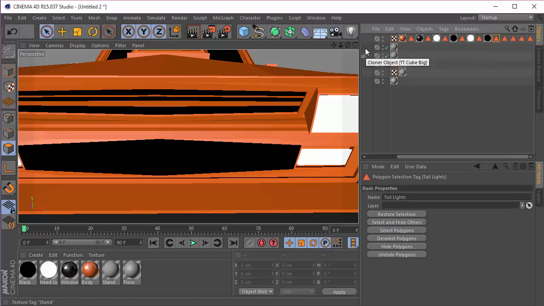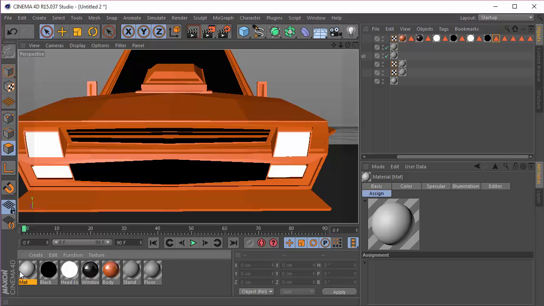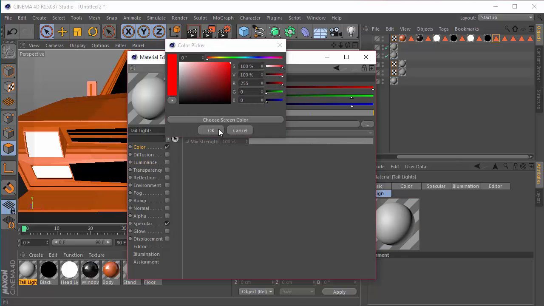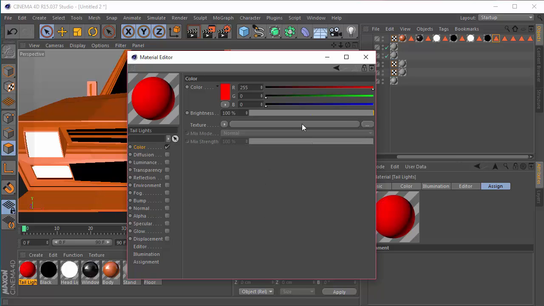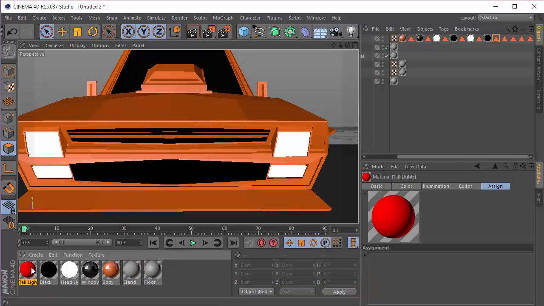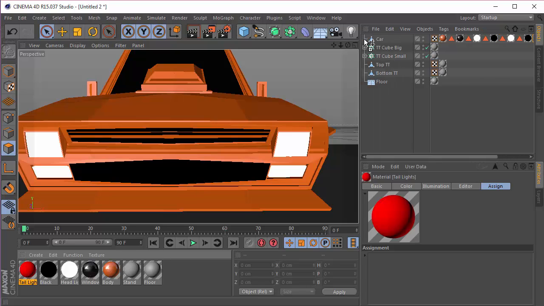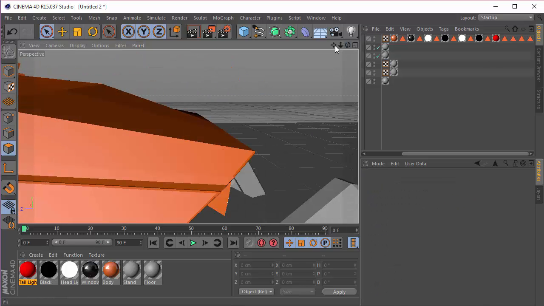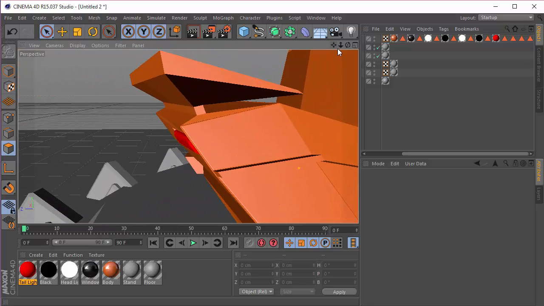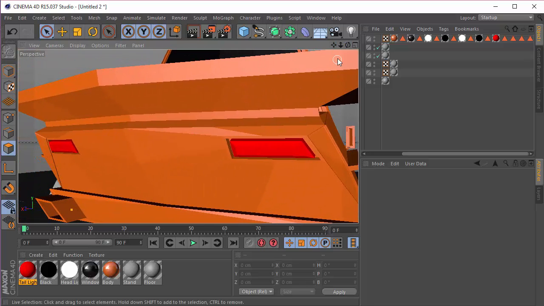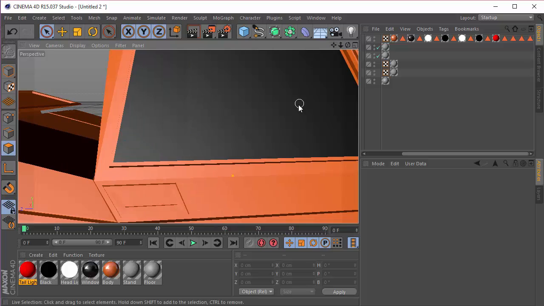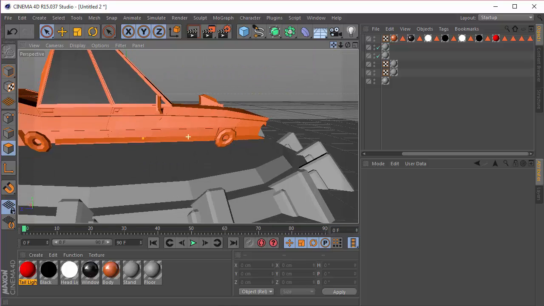Then next we have the tail lights. So for the tail lights, I'm going to make a new material, and I'm going to call it tail lights. And I'm going to go to the color channel and set that to a pure red. And I'm going to remove the specular, and I'm going to take it and drop it on the car, and as usual, bring it forward, drop the selection tag, and let's go to the tail lights, and let me just show you the tail lights. It is this one here for this model. So that's that. Okay, let me zoom out a bit and get us positioned.